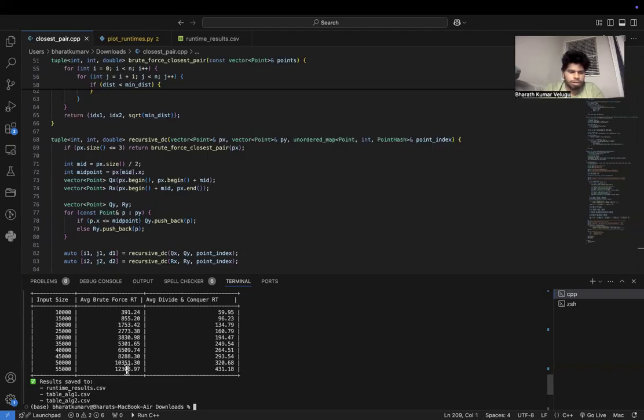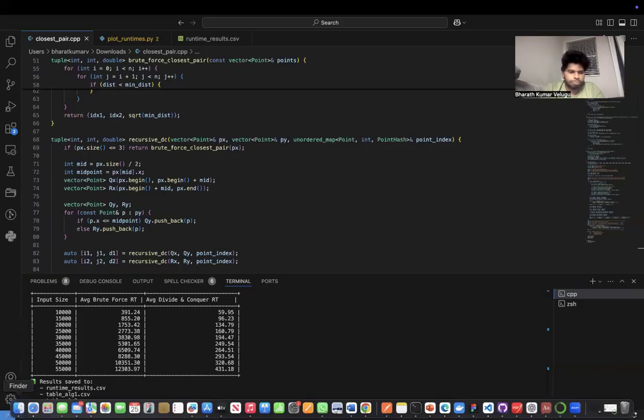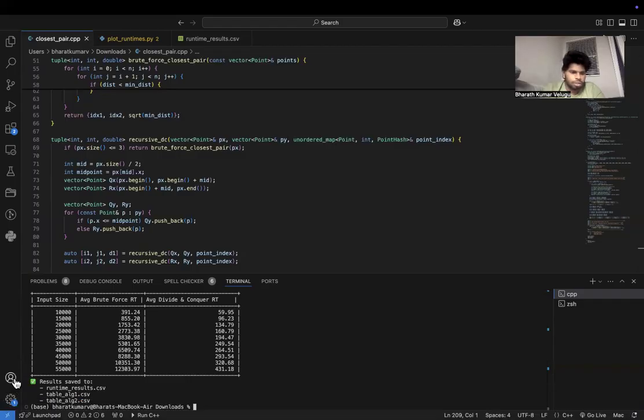I also captured all the results and plotted them to visualize the differences more clearly. So the brute force algorithm started at around 3,390 milliseconds for 10,000 points and quickly ballooned to over 12 seconds for 55,000 points.